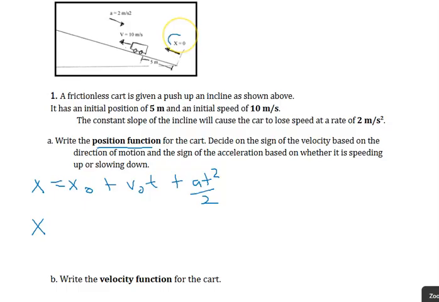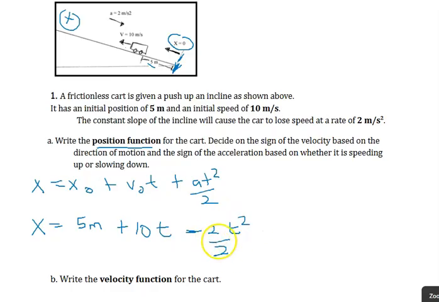I'm going to call this x equals 0, and so up the ramp is positive. So it started 5 meters ahead, 5 meters away from the bottom of the ramp, so that's positive 5. It is heading towards the positive sign, so that's a positive velocity. T is the input of the function, so we want to leave it as a variable. And just like the demo we did in class, the weight is pulling it down, so it is a negative 2 t squared over 2.